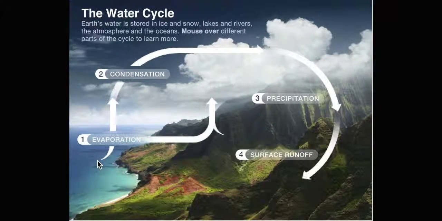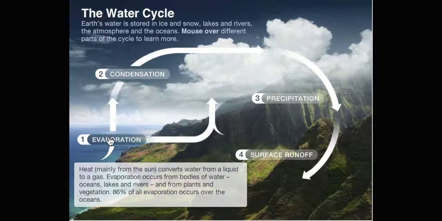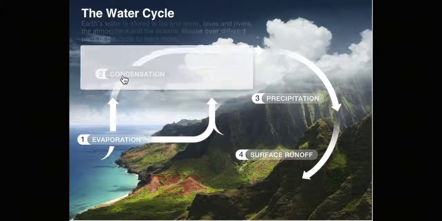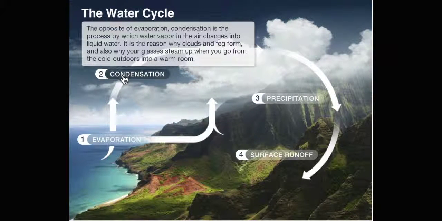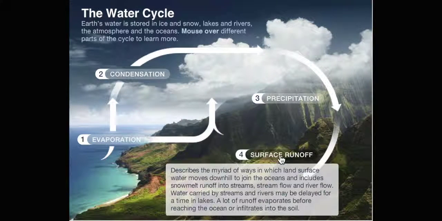Now we will look at an interactive model depicting the water cycle. First, the water within the cryosphere is evaporated, making the cryosphere one of the starting points for the water cycle. Next, condensation occurs within the atmosphere, which turns water vapor into liquid water. Next, precipitation occurs within the atmosphere as well, which can be seen through rain. The result of all this is surface runoff, in which water goes downstream and goes back to where it came from, returning to the cryosphere to complete the cycle.